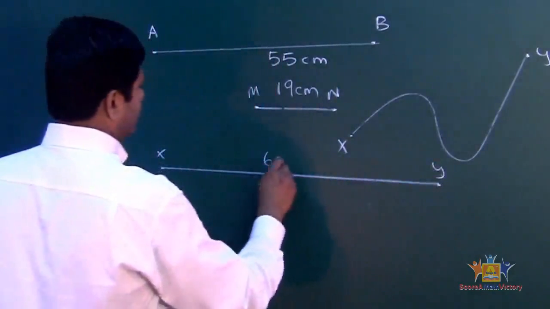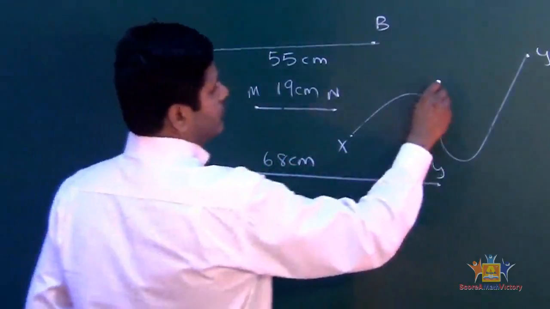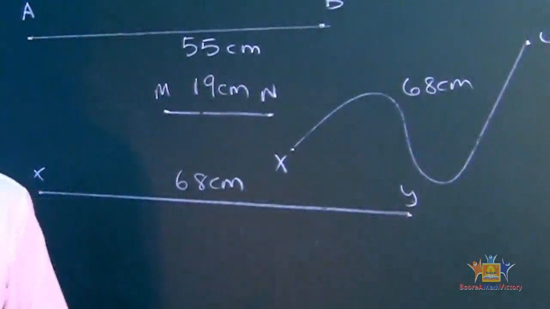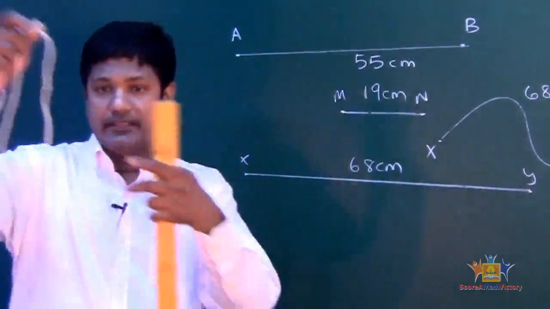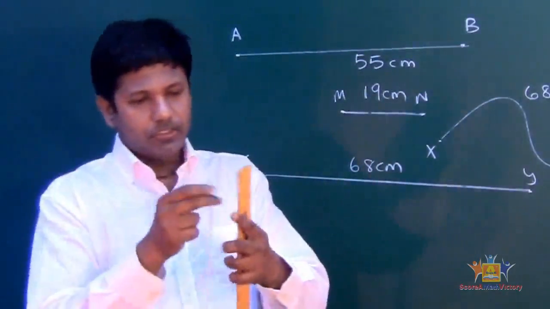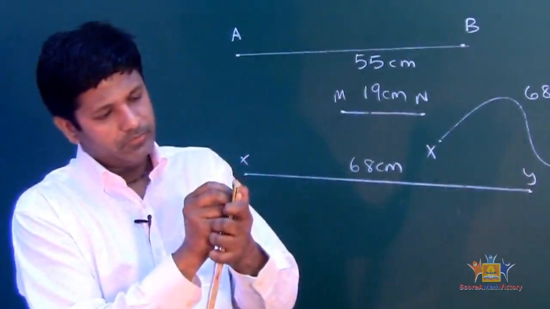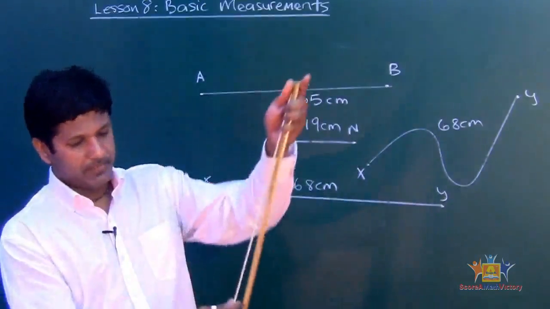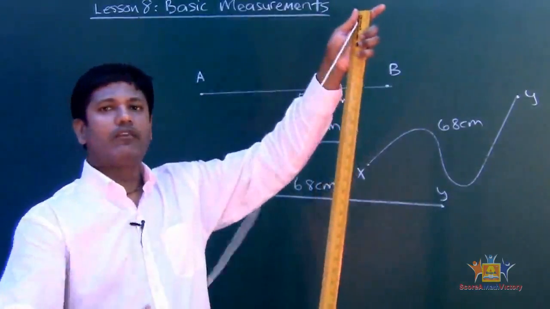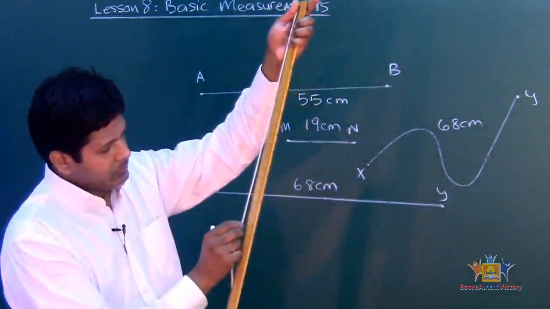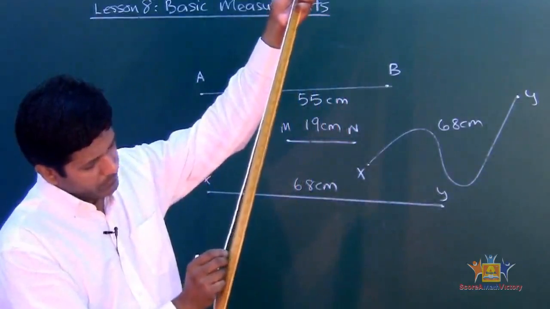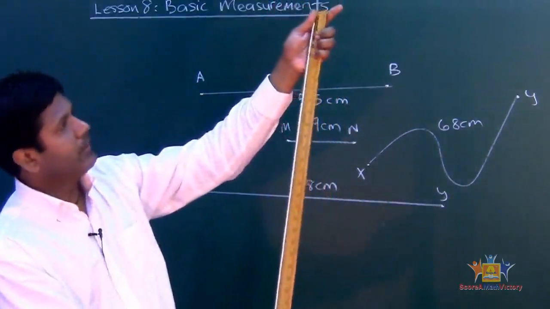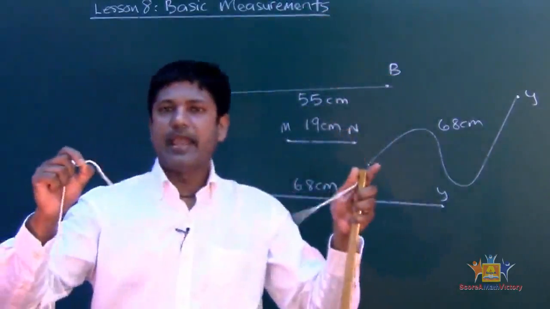So it came to 68 centimeters, which this is also 68 centimeters. I don't even have to translate into this form. I can just take this string right here and position it starting from 0. And of course I know it's 68 because Mr. Mac already marked the point where it is. So I'm just going to position it, pretend it was the 68 that I know is the length. So I just hold it right there. Okay, there you go. So the length is 68.